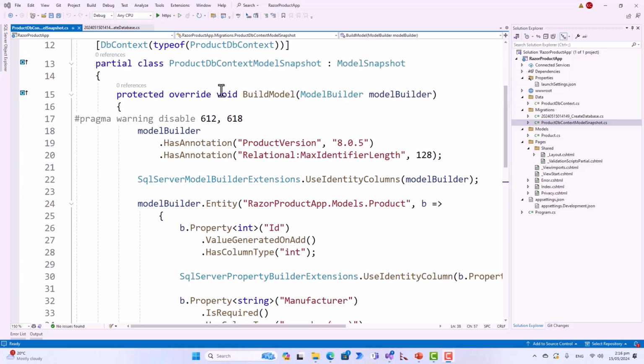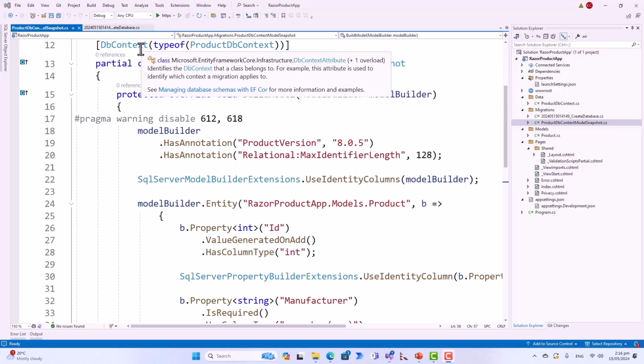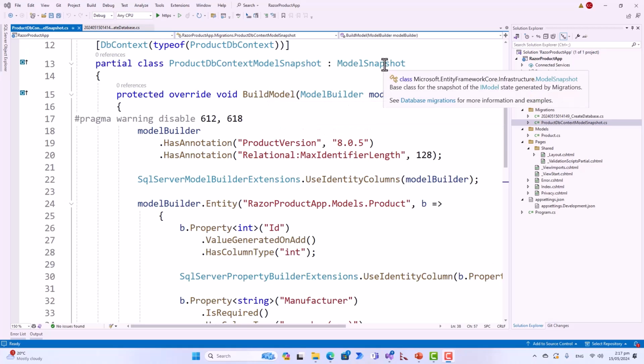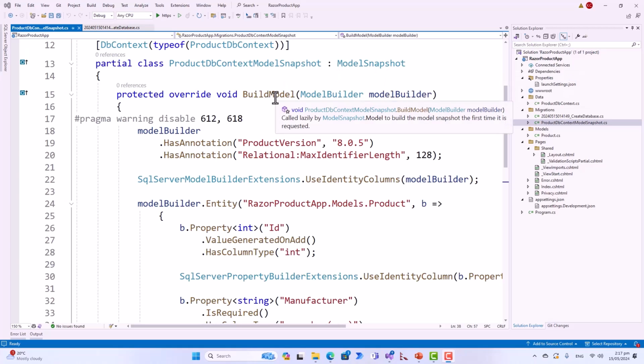The DbContext attribute specifies that this model snapshot corresponds to the ProductDbContext class, type of ProductDbContext. The BuildModel method overrides the BuildModel method of the ModelSnapshot base class, and it's responsible for defining the database schema based on the entity types and their configurations.